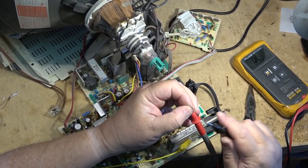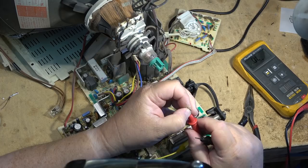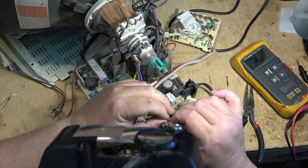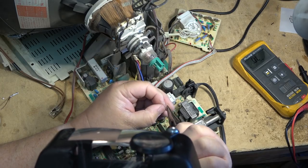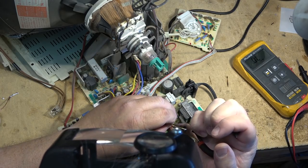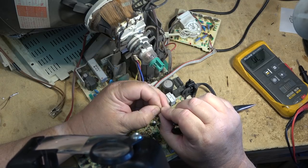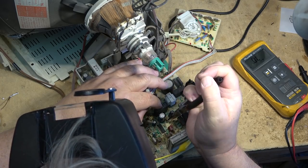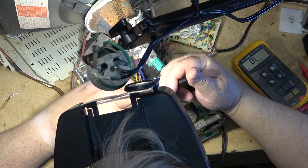Here's the Zener diode I've just pulled out — and it's not shorted. But we still have a short on the circuit. So what else could be shorted? Something is dead short across there. Could it be another capacitor that's gone dead short? It's a possibility — could be anything. Something is shorting out that supply voltage and pulling that standby voltage down to zero. Could be the chip itself, but that's unlikely. Usually it's going to be something else in the circuit that's shorting it out — we just have to go through and find what it is.